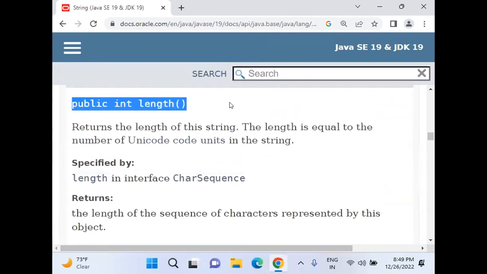Now you observe. Is this method accessible? Yes. How do you know? Public is there, so that method is accessible. Is it an instance method or class method? How do you know? There is no static keyword. Now that is an instance method. How many ways to access? 2 ways. What are those? That is a method of which class? String class. For calling that method, a string object or string reference is required.